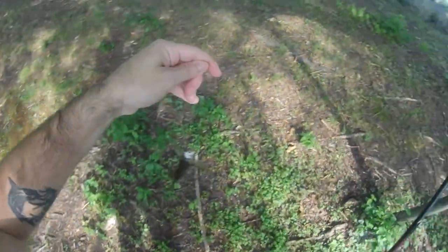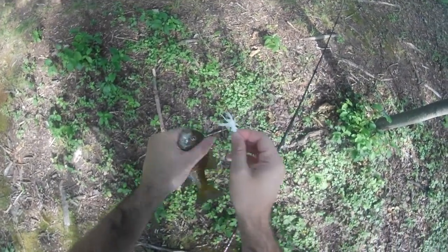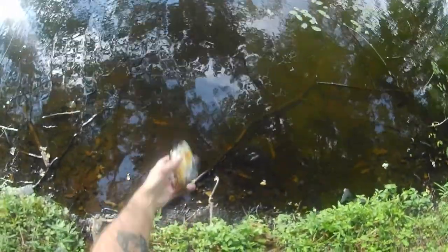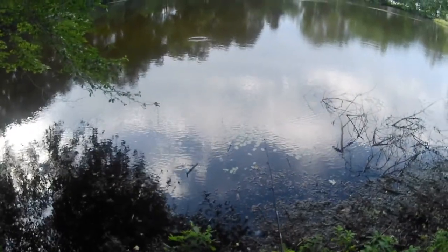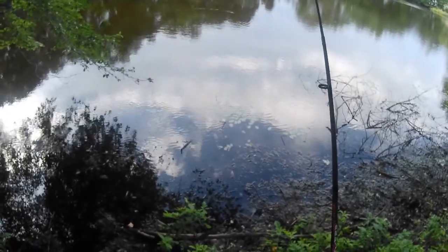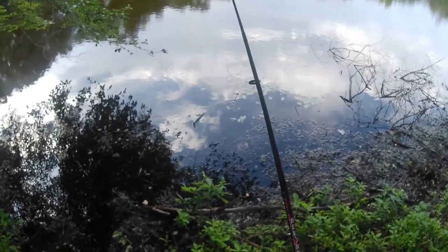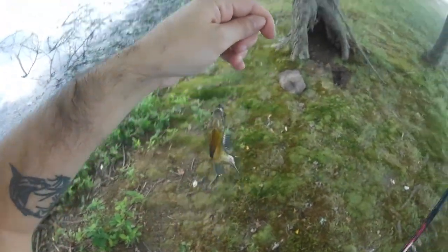There we go. Finally. First one of the day. Not big at all, but oops. He is just gone. Nope. There we go. Ooh. Right in front. We swallowed that too. And it's a little pumpkin seed, looks like.